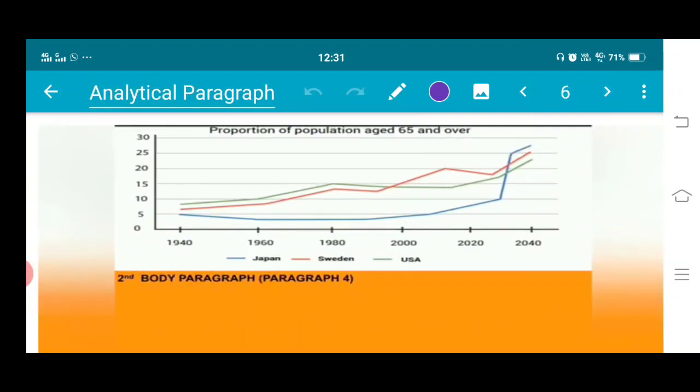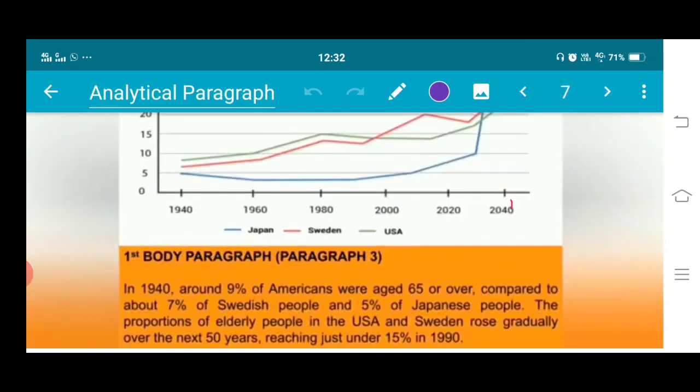Once again, now we have to give the body paragraph, where we have to give the things in detail. Whatever we have discussed in our overview, that we have to give in detail, right? So this body paragraph you can divide in 2 paragraphs. That's your choice, according to the trends. You can just give your choices here, right? You have to give the explanation of that here. So let's see what the first body paragraph says.